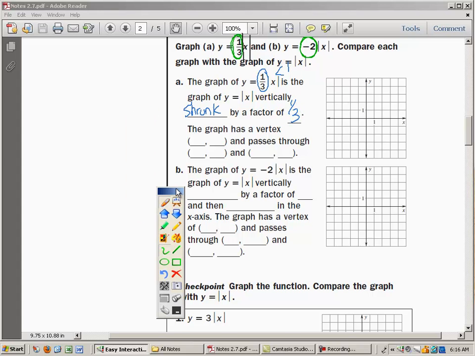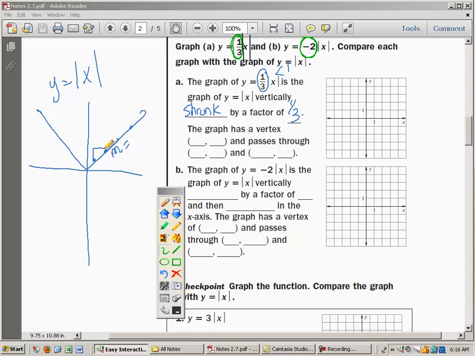Now, to make this much easier, we know that y equals absolute value of x. As I look at that original function, remember we were talking about it's all of these points, (1, 1), (2, 2), (3, 3), (4, 4), etc. And so the slope of this side is rise 1, run 1, rise 1, run 1. The slope of this side is 1. Over here we're looking at points like (-3, 3), (-2, 2), (-1, 1). And so these ones are all down 1 over 1, down 1 over 1, down 1 over 1. And so the slope over here is equal to -1.